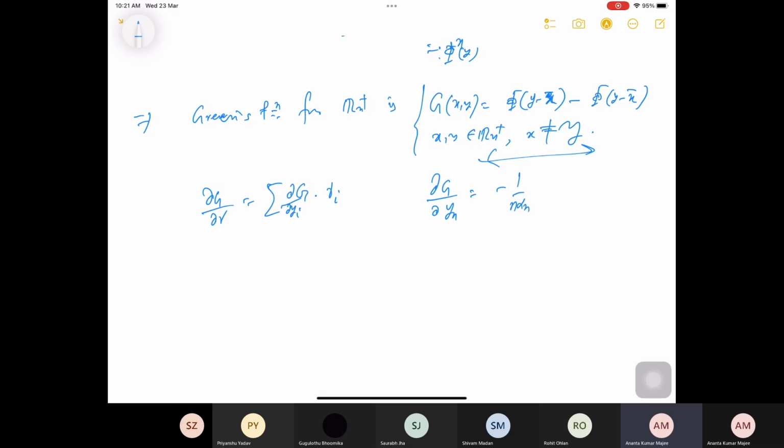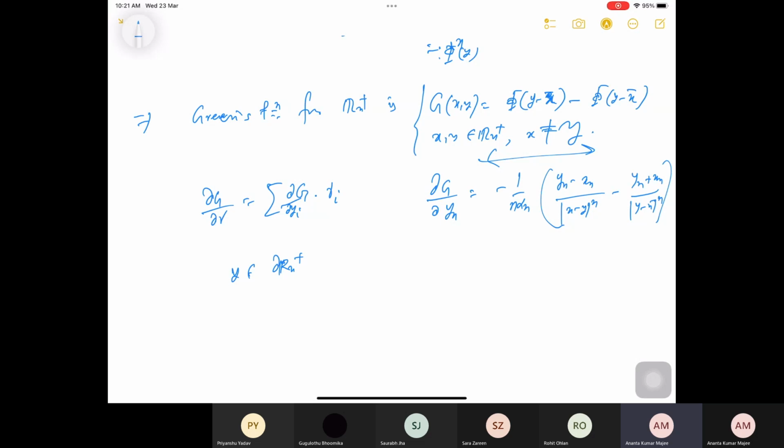1 by nα_n, (y_n minus x_n) by |x minus y|^n, and then minus (y_n plus x_n), because of this x minus x̄ of these things we have, that again I can write in terms of x_n, that is |y minus x̄|^n. Okay, so now this has the same length. So if y is in my ∂R^n_+, then |x minus y| is the same as |y minus x̄|.